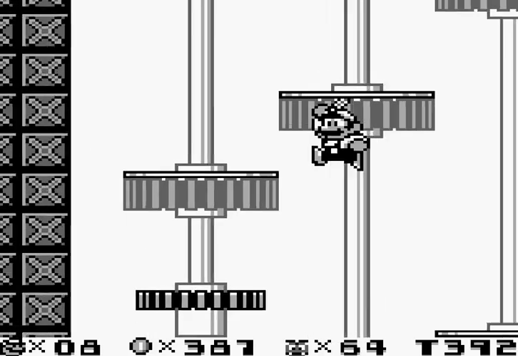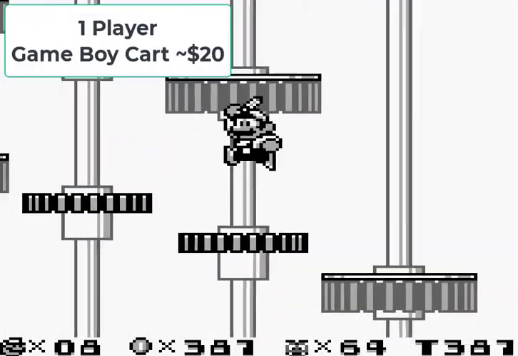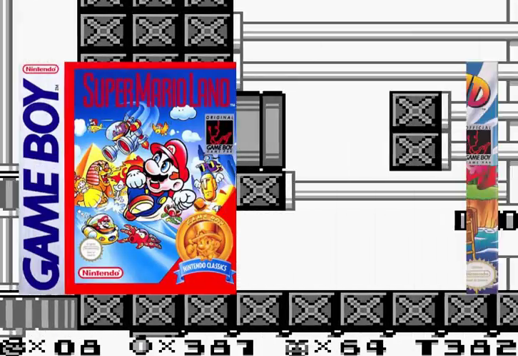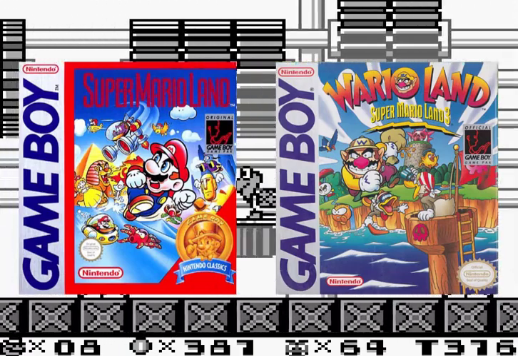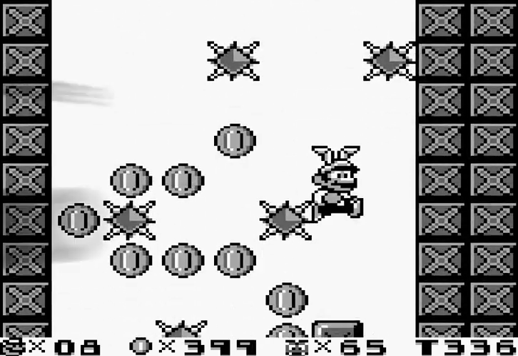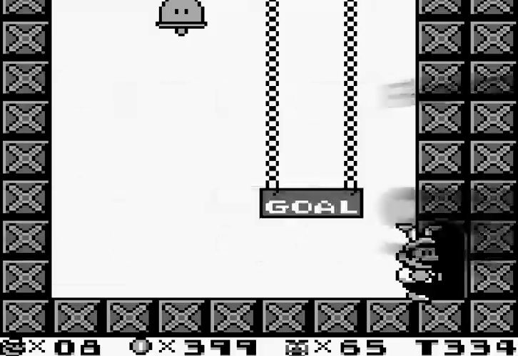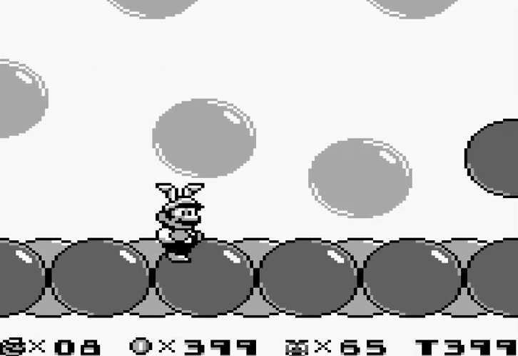These days you can pick up Super Mario Land 2 on the Game Boy for about $20 American on eBay, and if you want to try out other Mario adventures on the Game Boy, you can also pick up the original Super Mario Land and Wario Land Super Mario Land 3, both released on the Game Boy and also quite affordable. I'm gonna go ahead and give Super Mario Land 2 6 golden coins, 9 cowfish out of 10. The only major issue is with that jumping momentum mechanic, which is a pain, but I doubt it would be enough to turn anyone off from enjoying this one.